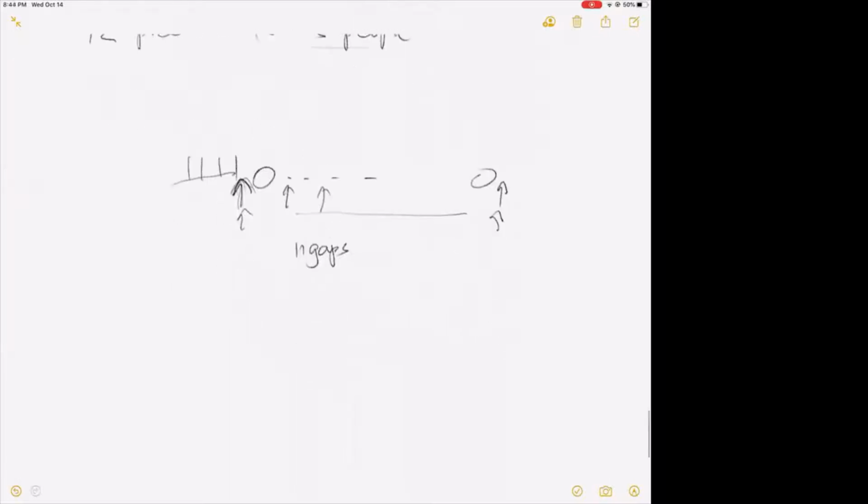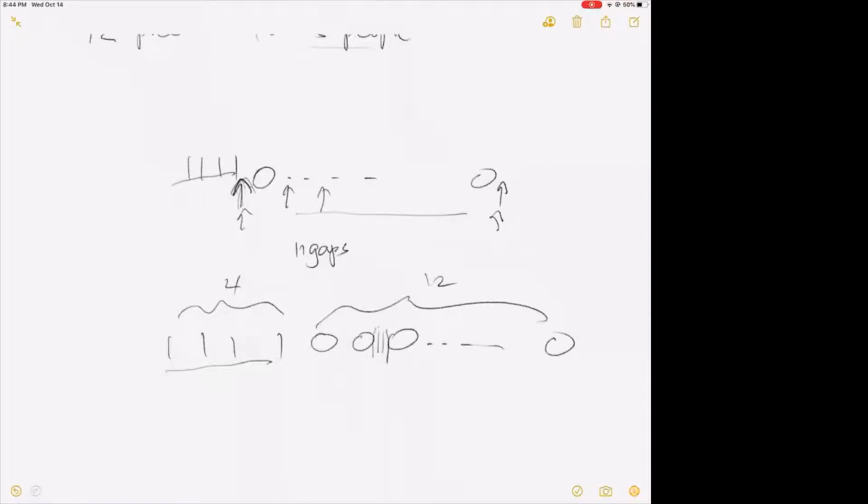Okay, Leo. I think you can just put the four sticks and the 12 mooncakes all together. 12 mooncakes, four sticks. This is 16. But why do it this way? I think you can put a stick on either of the four, and you can also put a stick in between each of the mooncakes or at the very end. So I can put all four sticks here, for example: 1, 2, 3, 4.